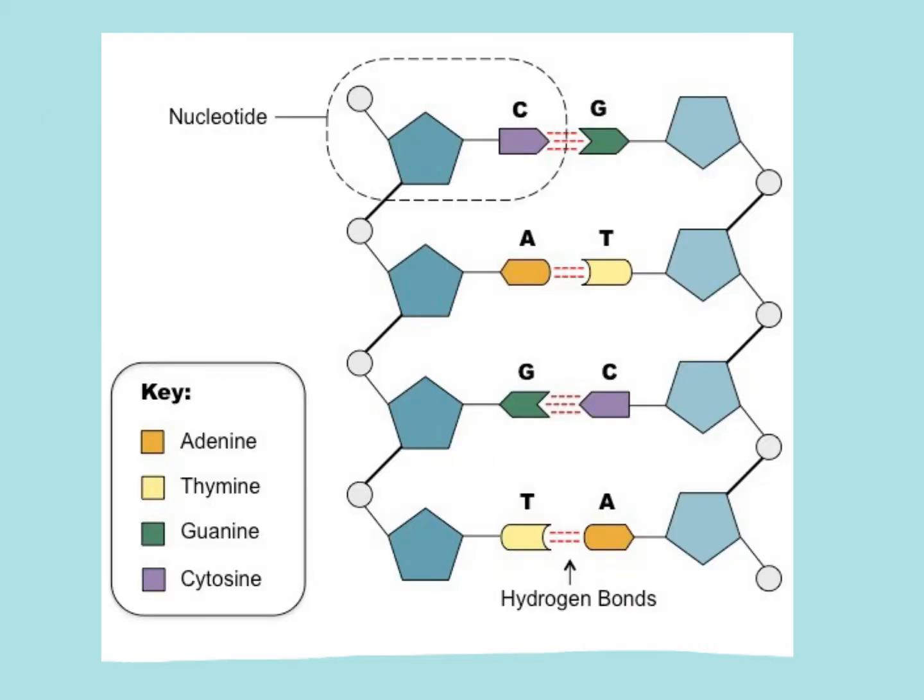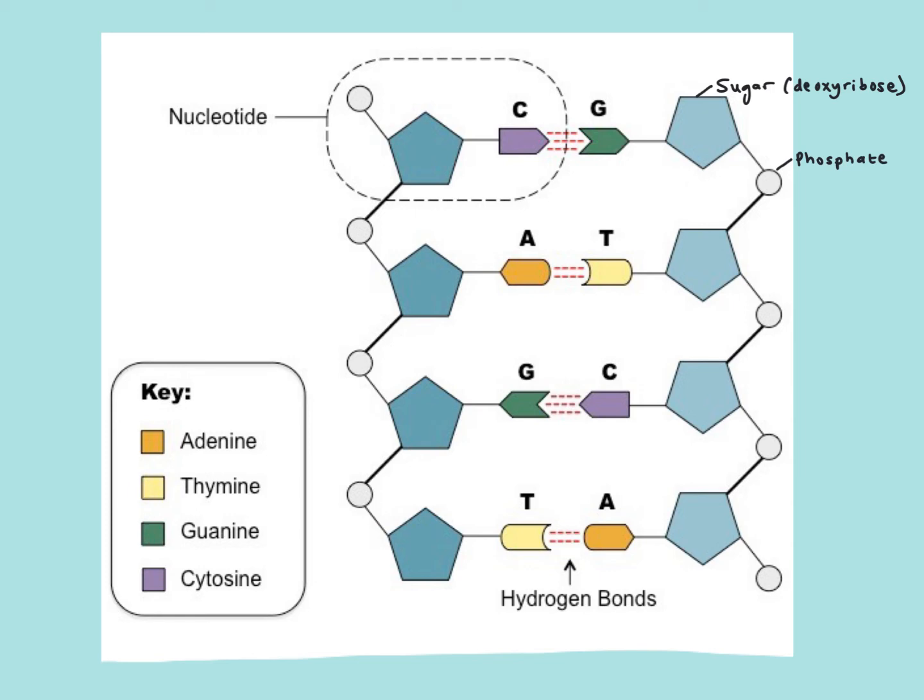This is a more scientific way of looking at the DNA molecule. So we still have a sugar phosphate backbone going down each side. That's one strand, that's another strand. There you can see the sugar molecule, and there you can see a phosphate. So it's phosphate, sugar, all the way down on both sides. Again, that sugar is called deoxyribose sugar, and we just got to label the phosphate molecule.